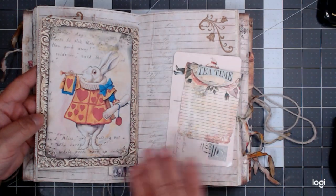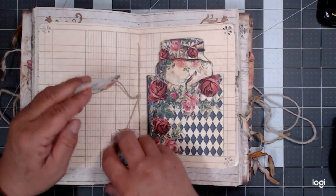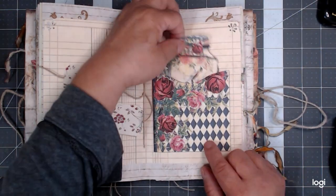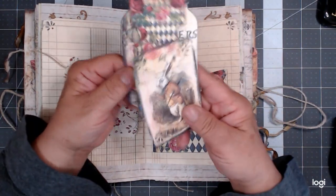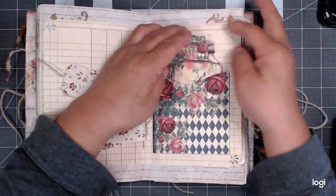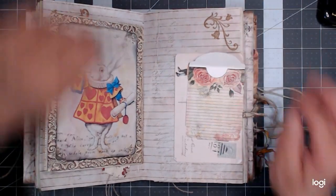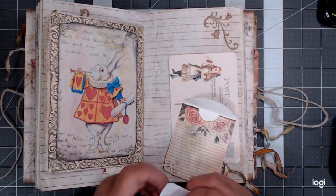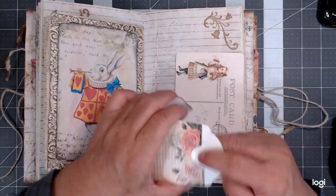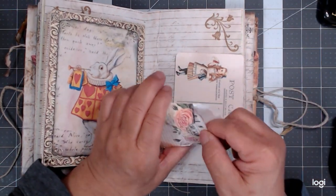Isn't this just a beautiful kit? I love it, love it. And here's the center with her little tickets, and then her beautiful paper from another kit. And here again, it's another pocket element that she has, and her cards. Oh, so pretty. I think whoever is going to end up owning this journal is going to just love it. And another little altered paper clip. Let's go ahead and put this other little bingo paper in here. Let me just stretch this little pocket out, to make it easy for you to put your little piece of paper in there.